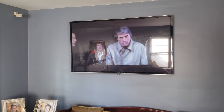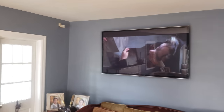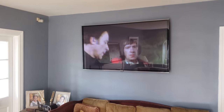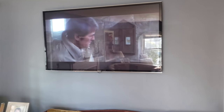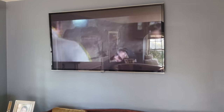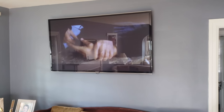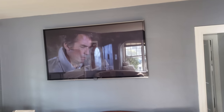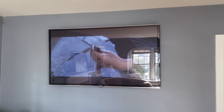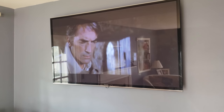So let's pause it and open them up. Windows are now open. You can barely see the image. Now this is also a plasma, being that it's a darker image. When you talk about OLEDs and bright rooms and why they might not be the best choice, or peak brightness being so important, when you have a Z9F, a Quantum P-Series, a Q9FN, a lot of times you'll hear that certain of these displays are excellent for bright room performance.